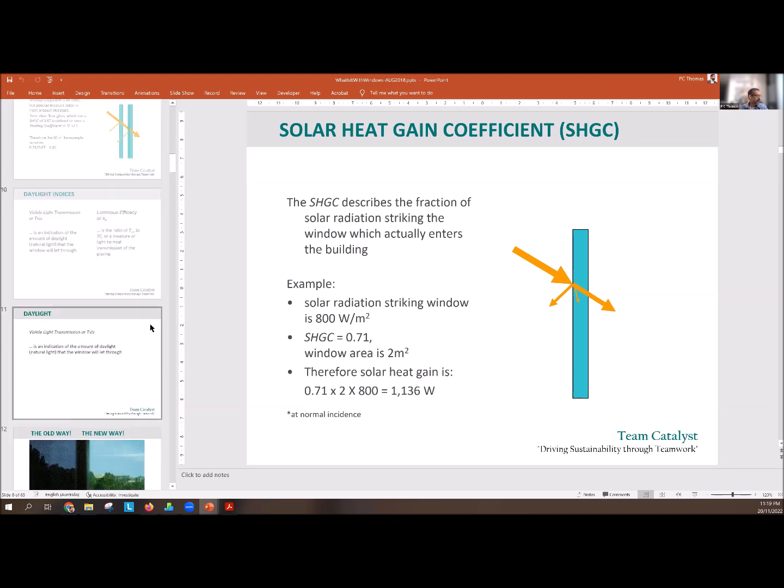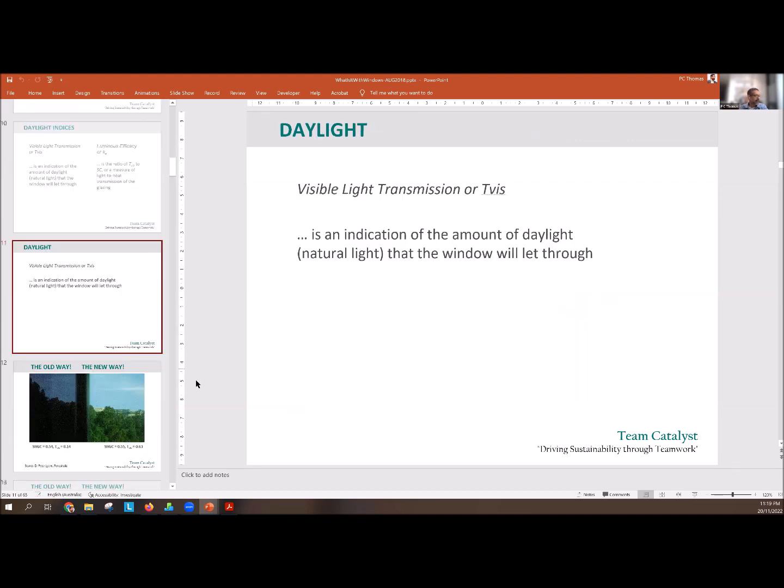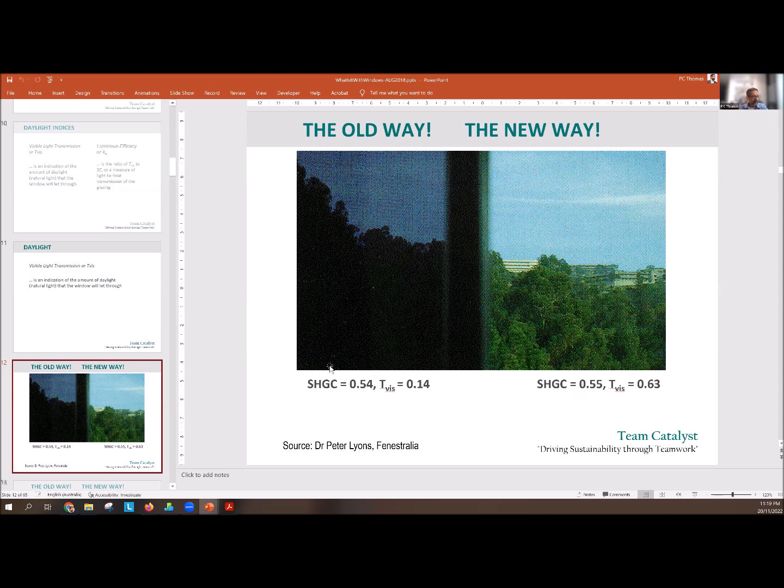If you think about daylight, then you have to compare what a piece of glass can do, both in terms of the thermal and the visible light. Okay, so there are two pieces of glass here.